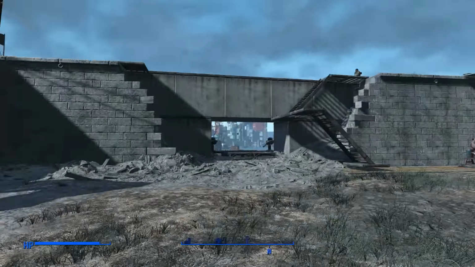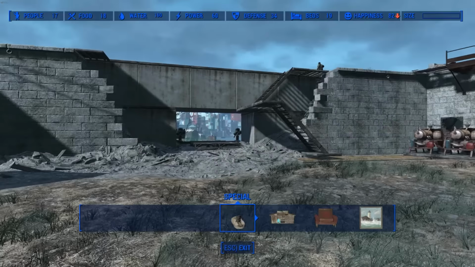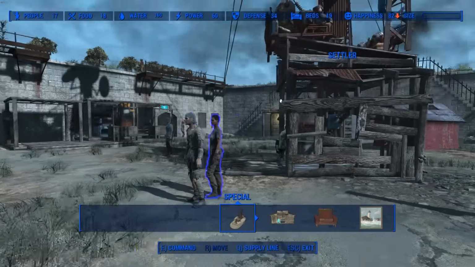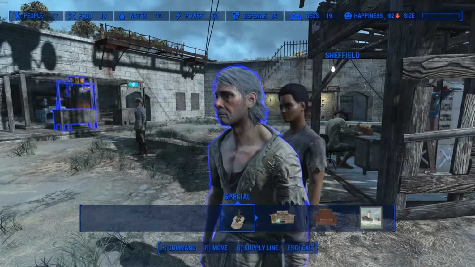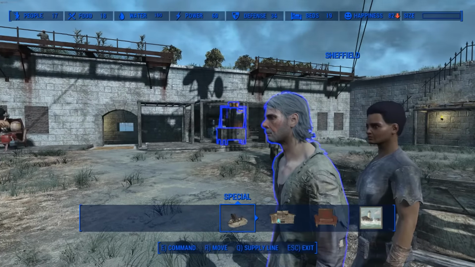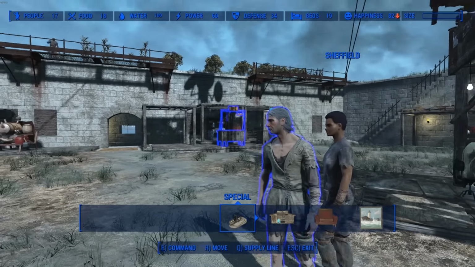Now, I'm obviously here in the castle in a pretty wide open area, so it is going to be easier if you are in an open area. If you're in an enclosed space, it's going to be pretty difficult actually to tell. But if we go into the build mode and we hover over our boy Sheffield here, you can see the armory. Or is that weapons? I don't know, whatever. I think that's weapons. But regardless, you can see that light up, and that's because he is assigned to that.